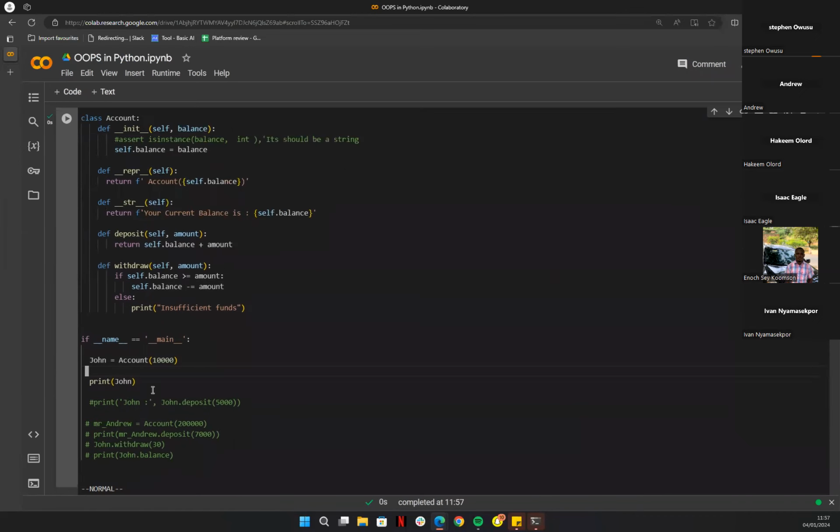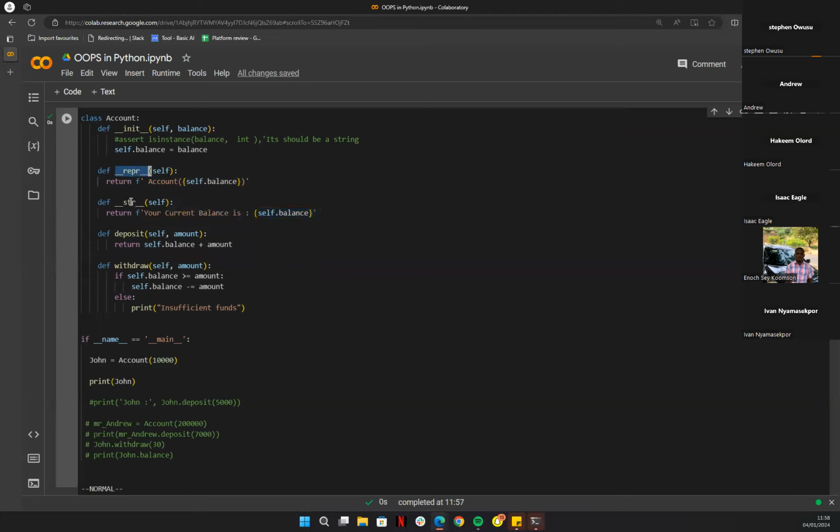Now there's a confusion, because initially when it was only the repr function, we just got balance. But now we're not even getting this argument anymore, we're just getting this straight. Why is that? The reason is, like I said, repr is normally used in the back end just for you to check out stuff. This is like a go-to, so this normally is what executes first. This has more priority than this.